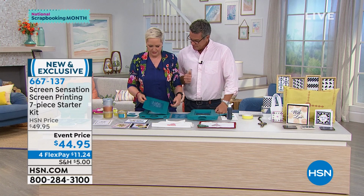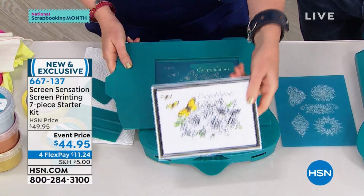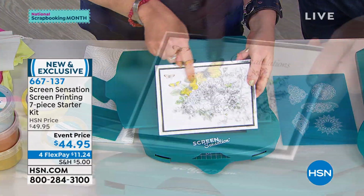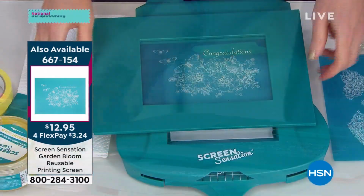Fun. So this is one of the other screens that's available. It's called the Garden Bloom. If you look real closely, I'll actually show you the finished project. So here's the finished project. And again, this is just a card front that we were then able to do some coloring in. It says congratulations. Say I don't want it to say congratulations, say I want it for a birthday.